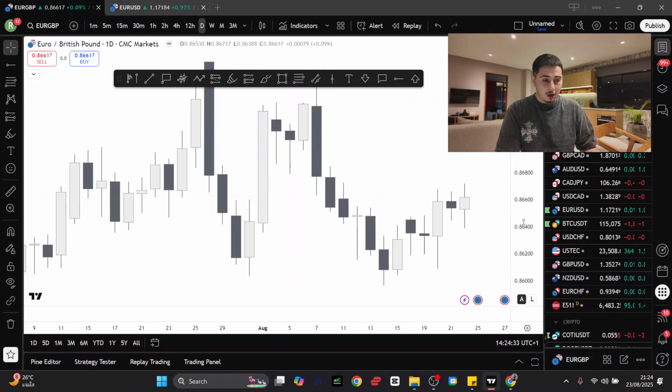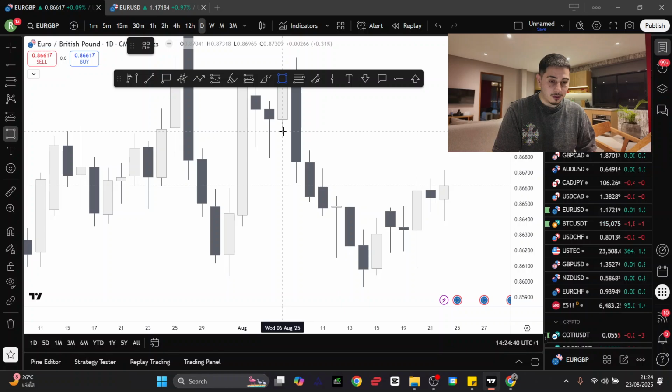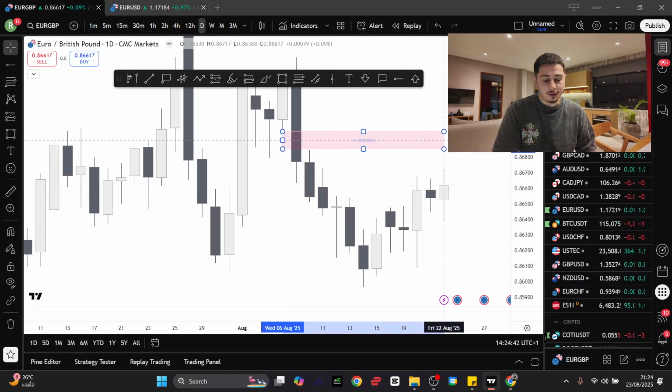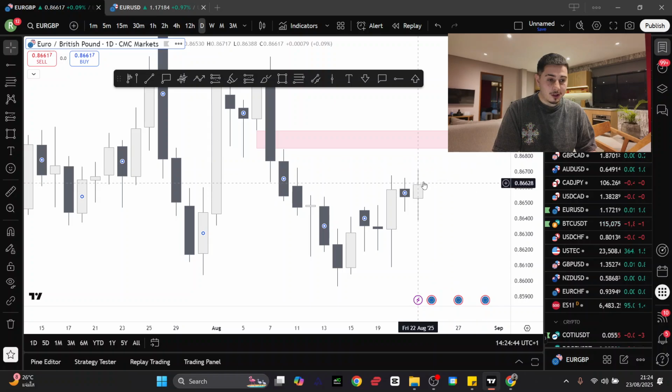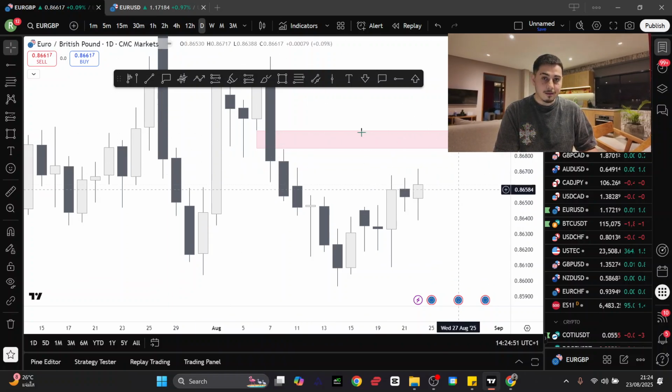What I like to do is, a lot of my analysis will be on the daily time frame. So I might look, for example, at this imbalance. You don't know what that is yet, but I might look at this as a key level on the daily and be like, cool, when we go into this level, I might look to sell, or I might be buying up until that level. But this is how I formulate my plan.